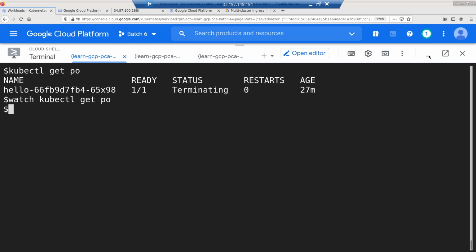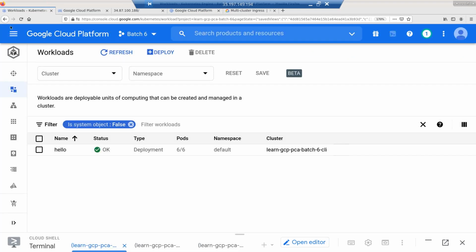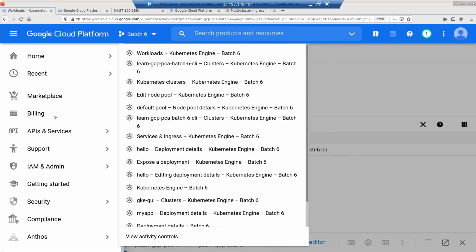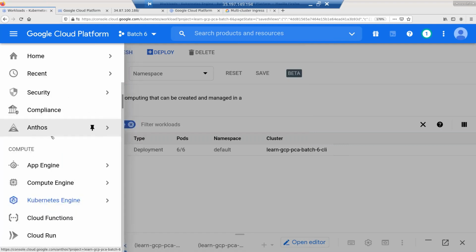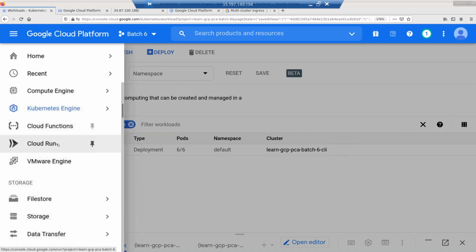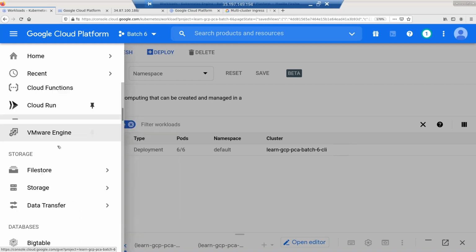In GCP, you have a version control system called Cloud Source Repositories, like your private Git. Just like Docker Hub had an equivalent in GCP, Container Registry, which was all private, similarly to your GitHub, Bitbucket, GitLab, you have a private Git in GCP called Cloud Source Repositories.